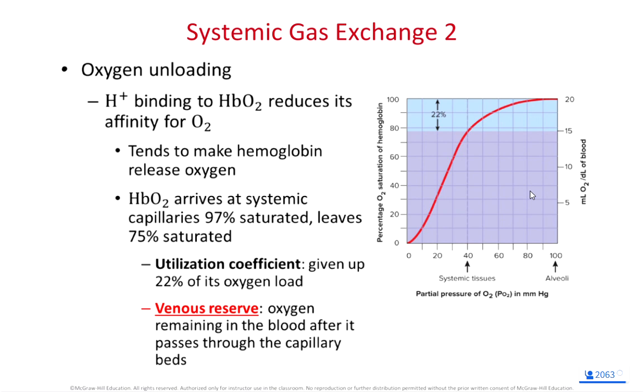So let's talk about loading and unloading of oxygen. As we are changing oxygen concentrations in our body, that influences the direction that oxygen will travel, the loading and unloading of oxygen. We also find that hydrogen ions, the pH of our body, influences oxygen loading and unloading. As we add more hydrogen ions or remove hydrogen ions, they bind to the side chain residue of amino acids and change if they're polar or non-polar, and that changes the shape of the hemoglobin. And if you change the shape of the hemoglobin, if you change its structure, you change its function. So a change of pH directly causes proteins to change shape and then have an altered functionality.